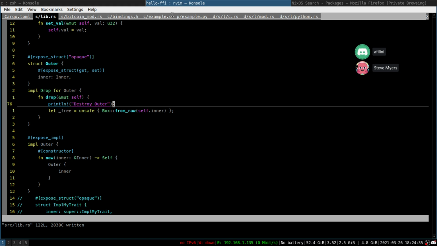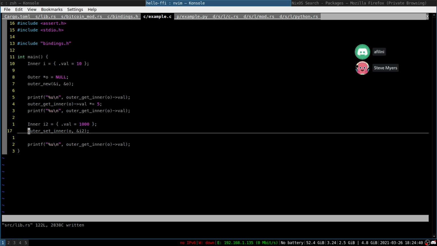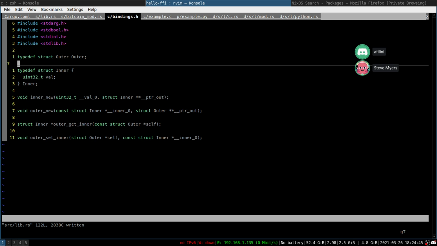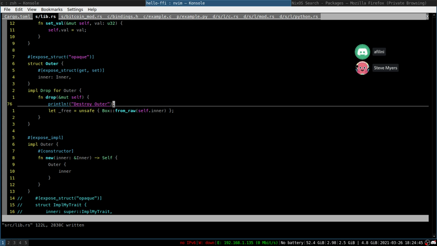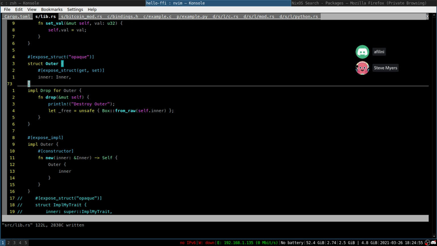No, I think it's basically the C code should destroy. I forgot to explicitly destroy the outer type from this C code. Basically, the destructor never runs because it's C that has a pointer to this structure. So it's the responsibility of the C code to destroy it once it's done.